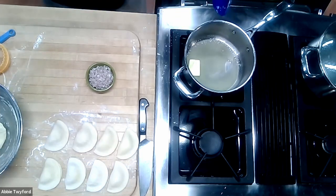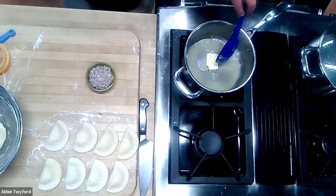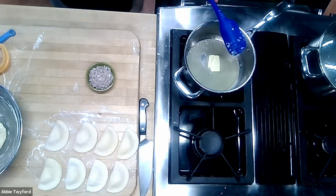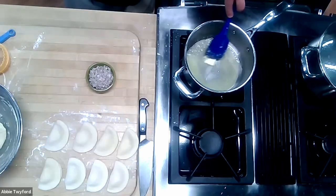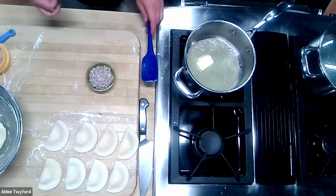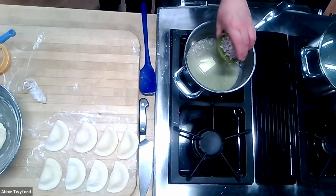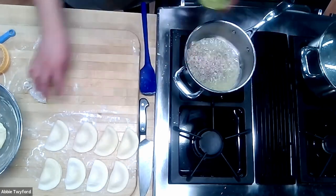The reason I don't is because Bavarians are known to use some garlic, but not very often and not very much. Frankly, that's more of a Mediterranean effect on food. And it really would just be a more onion and mushroom kind of feel to this. So now that my butter is melting, I'm just gonna take my shallot, dump it into that butter. And I'm gonna grab my mushrooms.